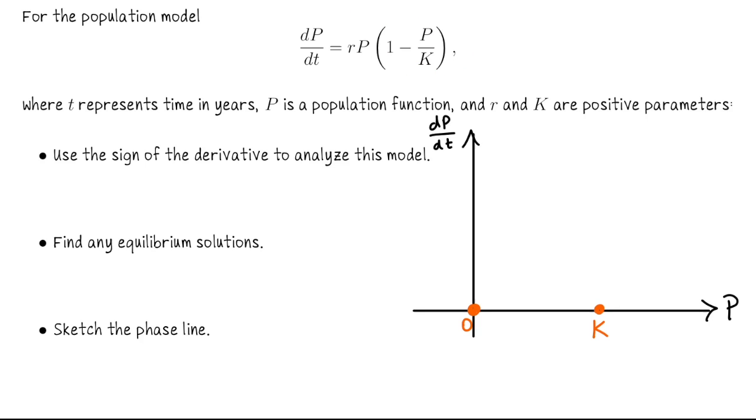So I did that by looking at the factors, but you could also expand this and realize that it's a quadratic, a degree 2 polynomial in p opening downwards. So we found the x-intercepts, and we could actually sketch this quadratic. It's going to be kind of like this. I'm kind of bad at drawing parabolas. Oh, that wasn't too bad. I'm going to make that arrow. And maybe we don't really need what's to the left of 0 because we're looking at a population. But you could have a function that does go negative. I mean, that could happen. So you could include that if you wanted to.